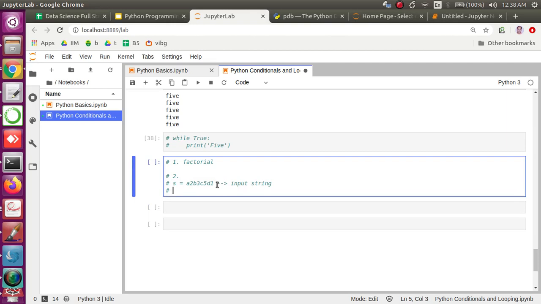And now I am looking for the output string as A, then B, B, B, C, C, C, C, C, and D. So remember, every character is printed, and then there is a number, right? Every number comes after a character, so that number indicates how many times the character needs to be there in the output. That's what the expectation is.